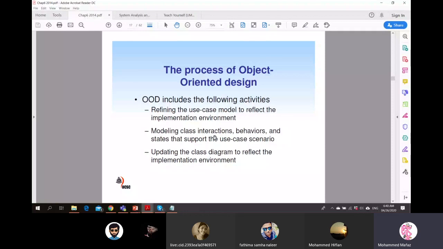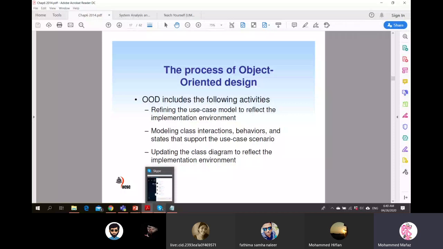How do you map them? So basically, we do the mapping. Right. So the third activity which we haven't discussed yet is updating the class diagram to reflect the actual software implementation environment. So this part I'll explain in the next class.